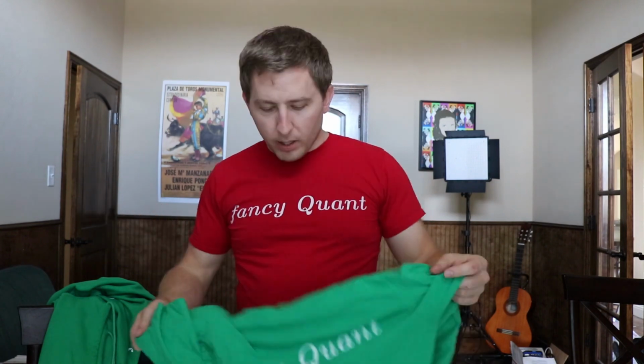And this one has a tag though, but I haven't even noticed it. And tags typically bug me. But again, they're like smaller, softer tags. If you don't like them, just cut them off. I might try to make swaps on some of the shirts and try to get as much tagless as possible.